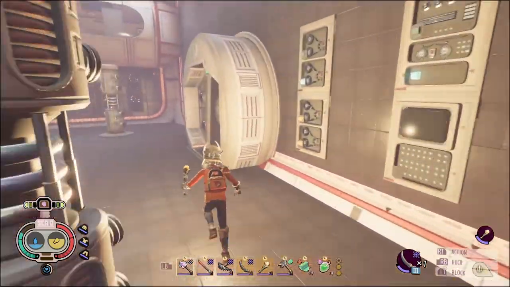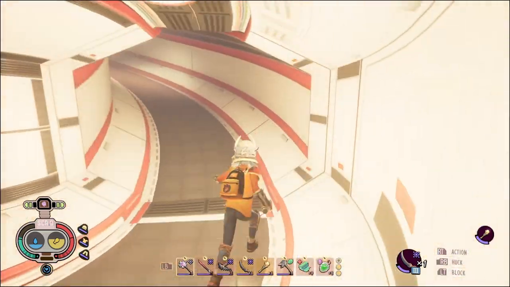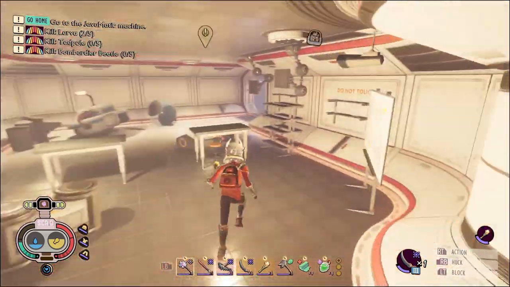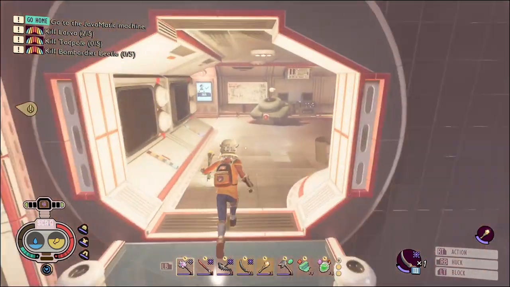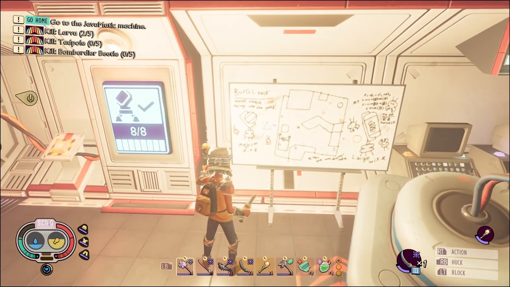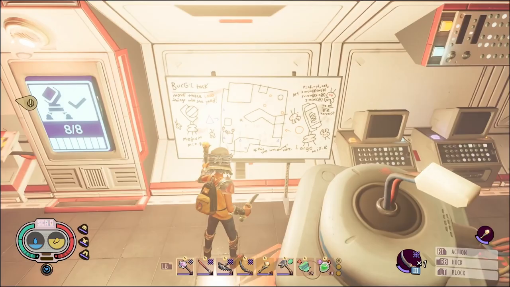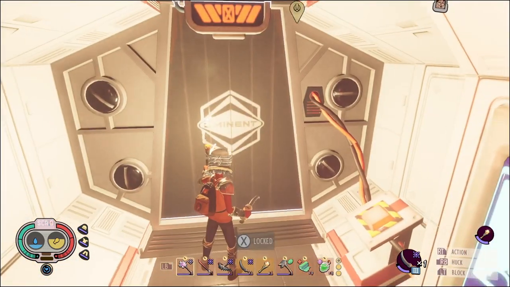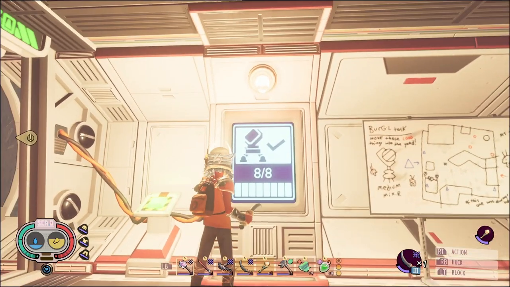Sorry, guys. I'm on a mission. A mission from God. Right. So, burgle task. Medium mixer. Large mixer. Oh, look, it even shows where they all are. Nice. Oh, it even shows a progress bar. I didn't know that. Sweet.